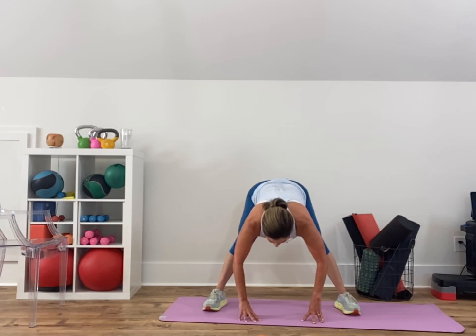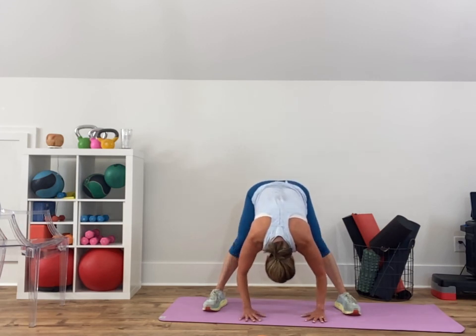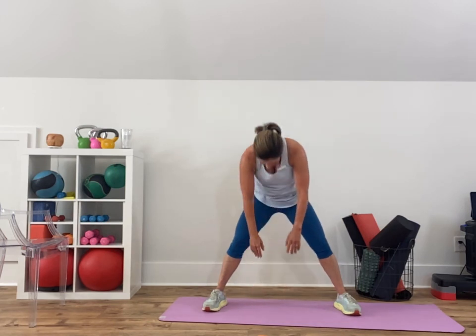Shift your weight. Right heel, left heel. Get in the hips. That's it. Back to the center. Straighten out. Drop your head. Hamstring, low back. Roll up. Whew. Shoulder rolls.